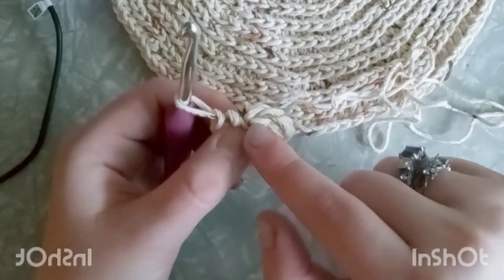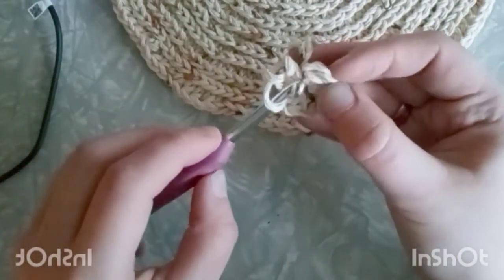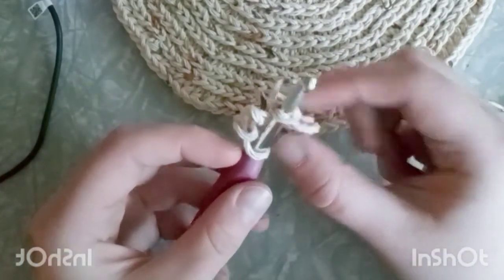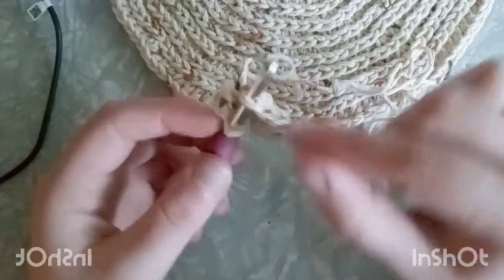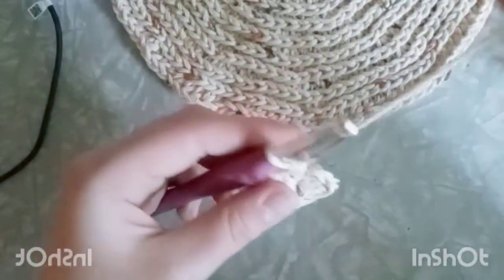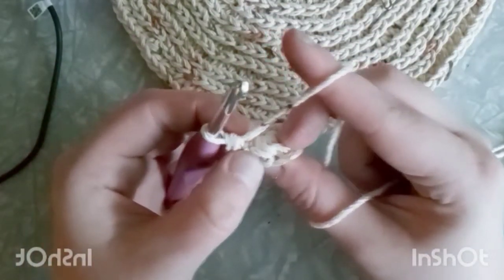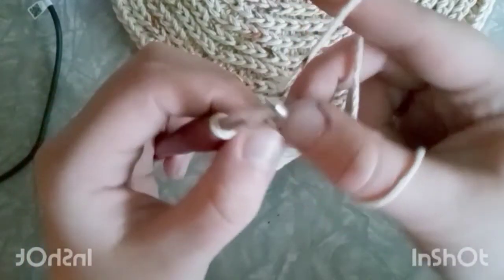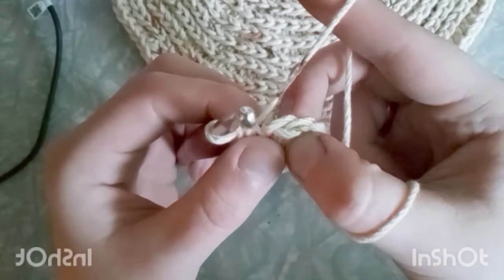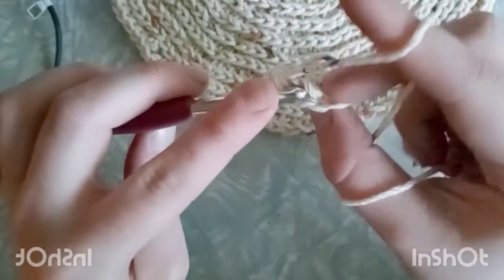This is the first one that you created, and instead of going through both loops here and slip stitching to end the round, we are going to not go in those 2 loops. Instead, we're going to put a half double crochet into the 3rd loop. If you look here, there's one loop, two loop, those are the front and back loop. You turn it a little over to the side and you've got a third loop.